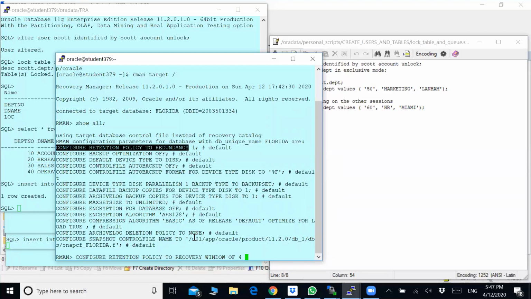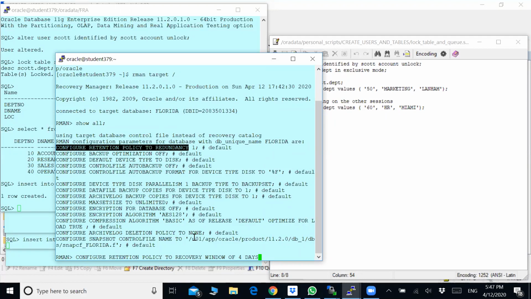Make sure you guys remember, recovery window is the number of days that your backups are kept and considered non-obsolete, and redundancy is the number of backups that are kept. Meaning when you have configure retention policy to redundancy 1, once you run a second backup, the old backup would become obsolete.